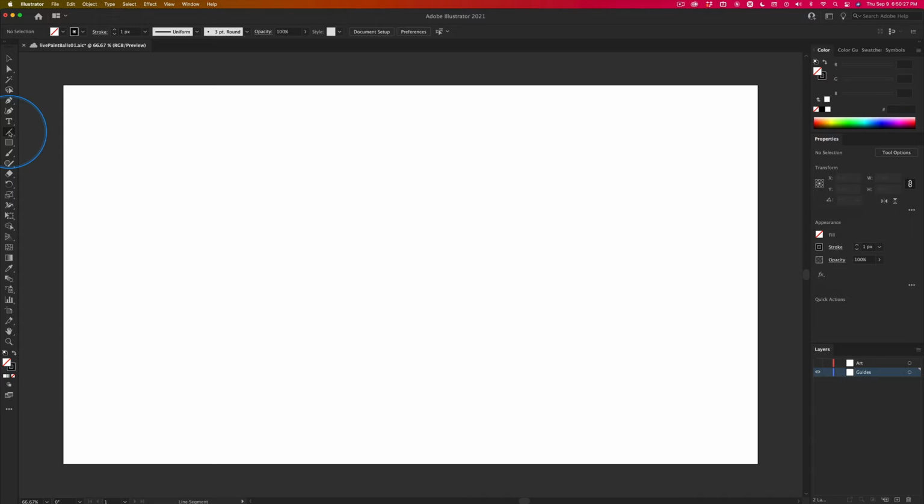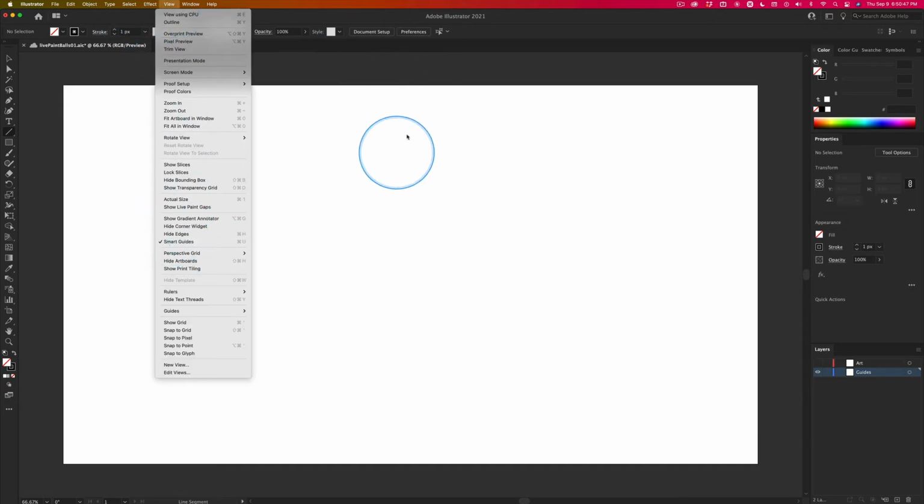So I'm going to choose the line segment tool. If you don't see it right here, you've got one of these other guys. Click and hold and get the line segment tool. It really doesn't matter what color you draw, but yeah, one pixel stroke. And we're going to come up. Smart Guides are on. You see that little pink line up. If Smart Guides are on, go to View, make sure Smart Guides are clicked.